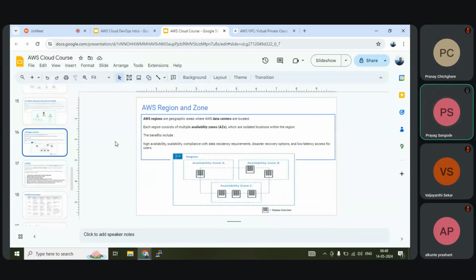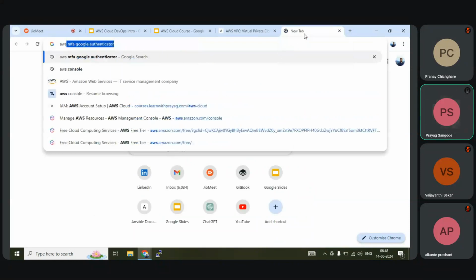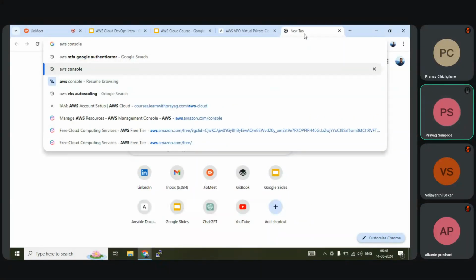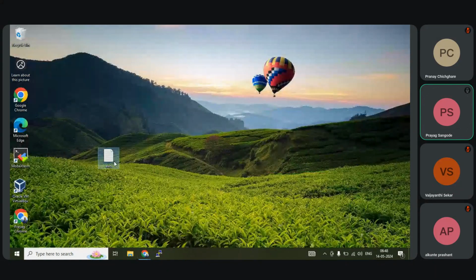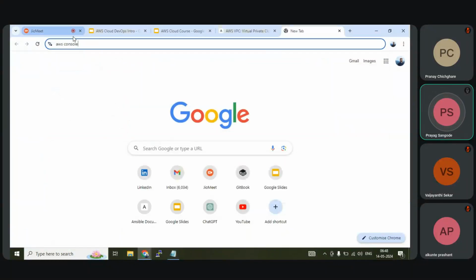So let me log into my AWS console. I've saved my link here. Don't log in as the root user every day.